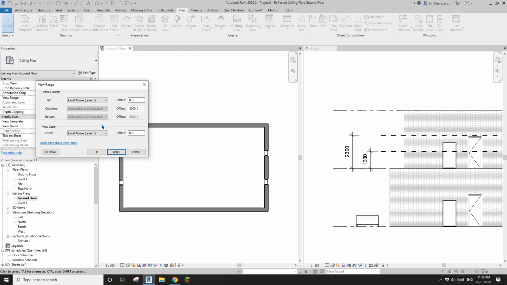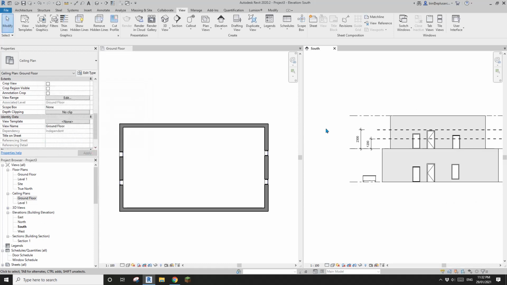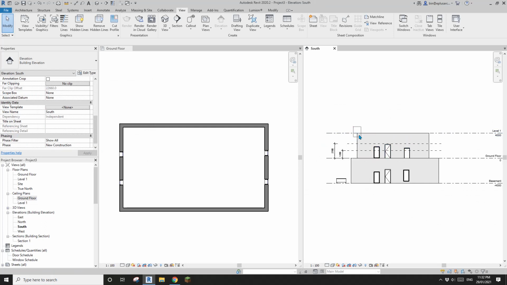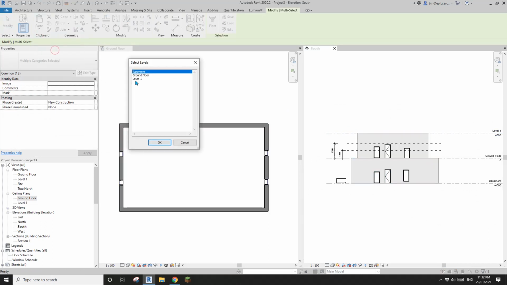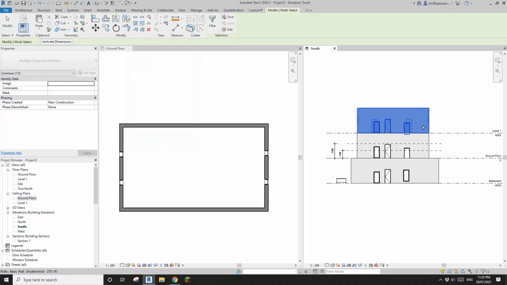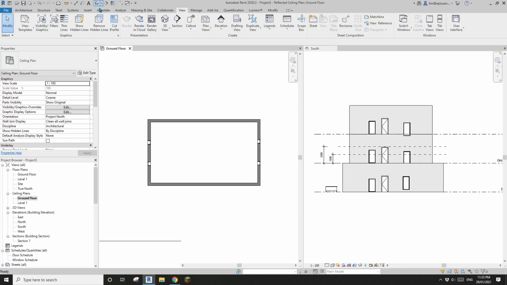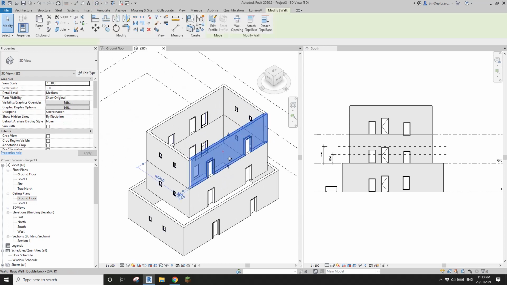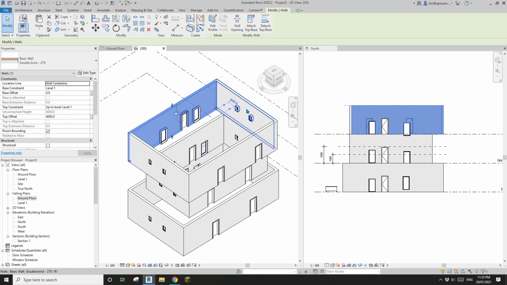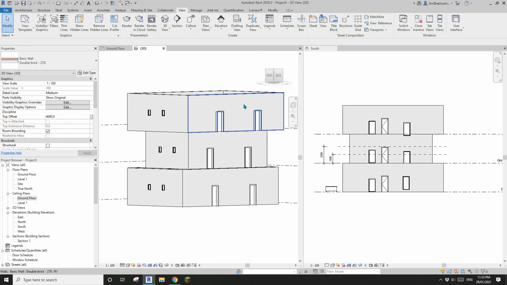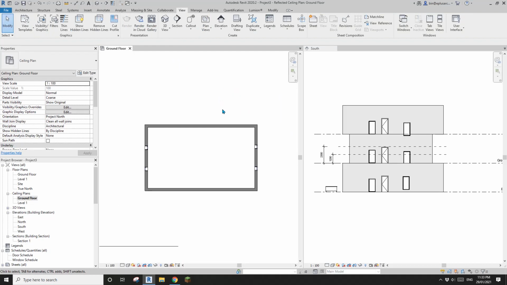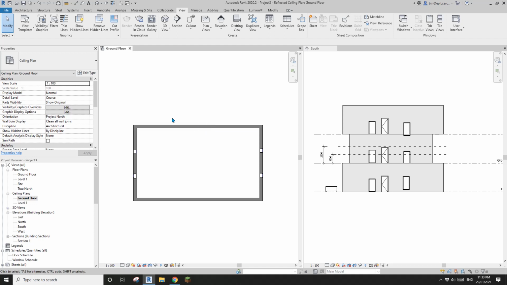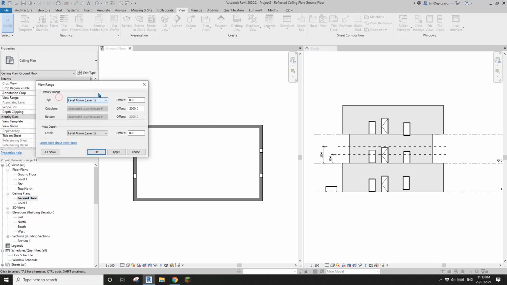So I'll quickly add another one. I'll copy everything here, Control C, go here, place it on level 1, so we have another level of that. I'm also going to change this a little bit, so we should be able to see them when the settings are correct or not. So let's go to the view range again.